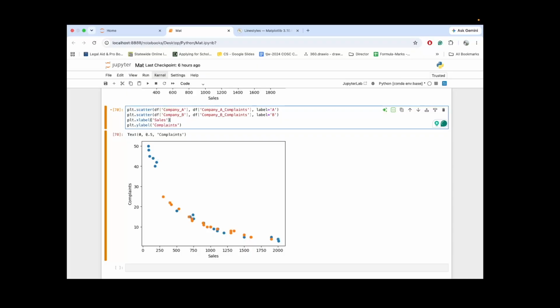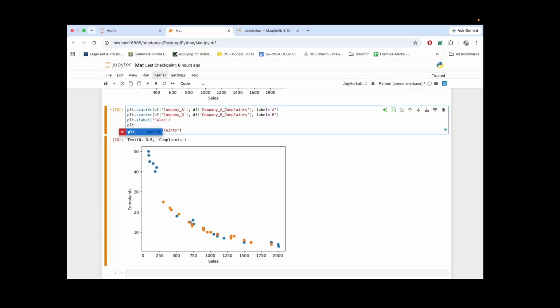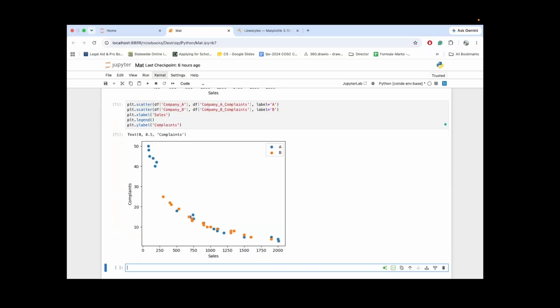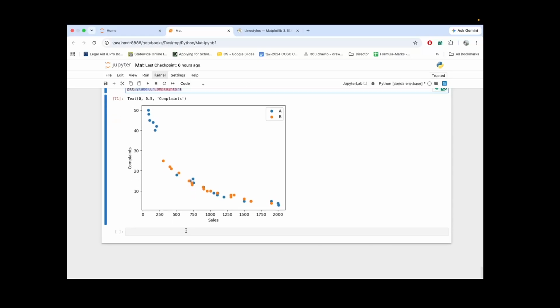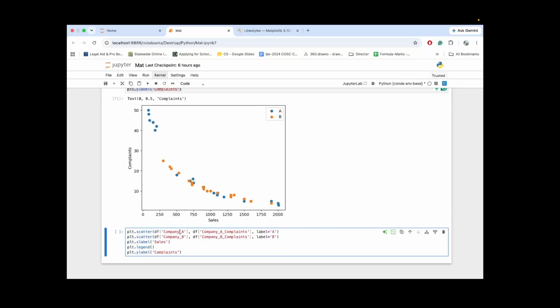If you use labels, then you need a function that will be plt.legend. That will be by default true. That's company A, that's company B. To do comparison using line plot for their ratings, instead of manually plotting one by one again, let me copy this one here: company A sales, company B sales.